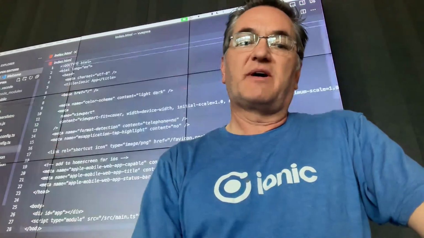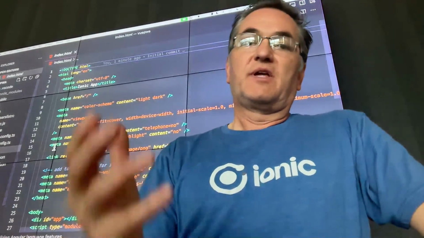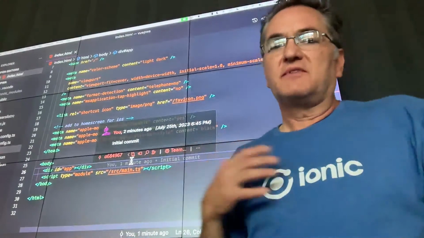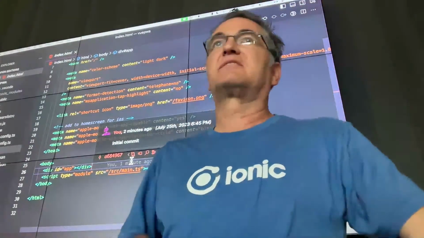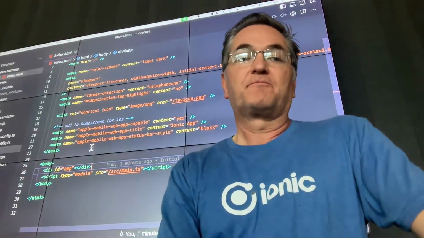Source is the main Vue source, but here's the index.html. It's the page that gets served up that the app is run in. And right down here at the bottom is the div that it's rendered in. So that's all you need. It's just a shell, and the app is rendered inside of there.